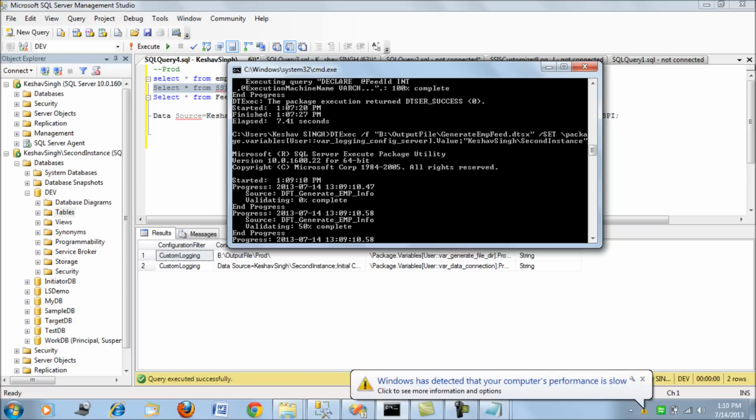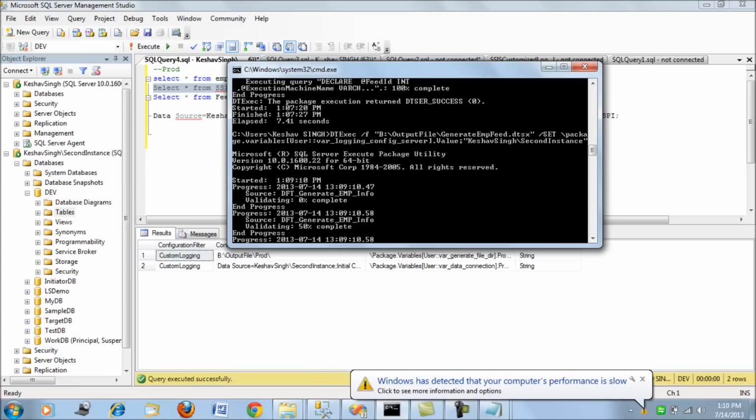So I hope this is the last video. This is the supreme video for custom logging and package configurations in the most simple yet robust way. We are using the SQL Server configurations table, which is the most apt and suitable, and we are using the set variables to identify the server that we want to run against.